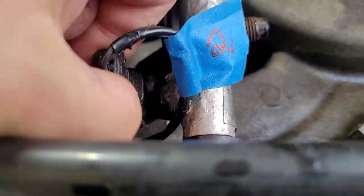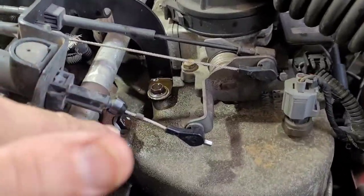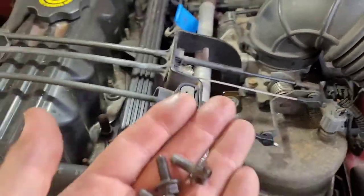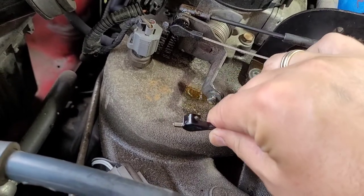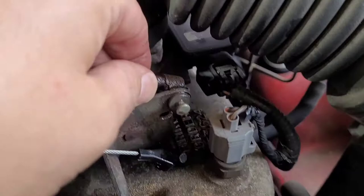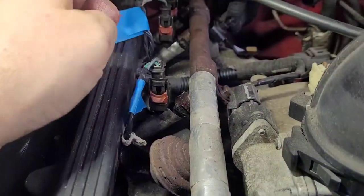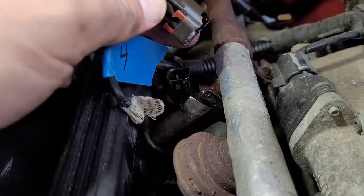To get to that clip it's best to pull this one up and off. You will need to remove your throttle cable bracket - it has a bolt here, a bolt here, and a bolt down here, I believe they're 10 millimeter. Once you remove those three 10mm bolts, the bracket will lift right up, but you have to take the throttle cables off first - just push them forward and they will come off. This back one just presses on. Then the bracket should just lift right out of the way. Now we have a clear shot at the fuel rail. These little red tabs are a lock - you slide them up and then the connector comes right off. This one broke right here; you really don't need them, it's more of a thing for the assembly line.